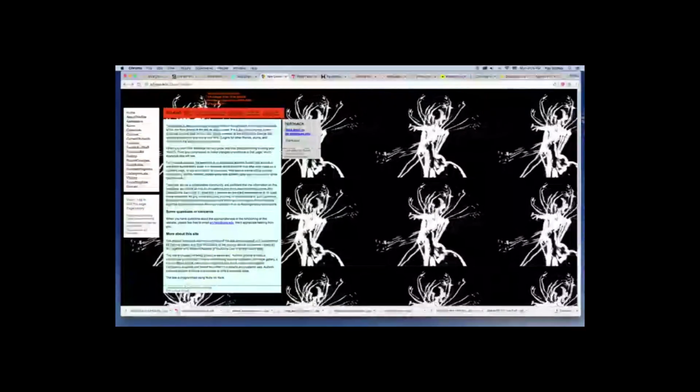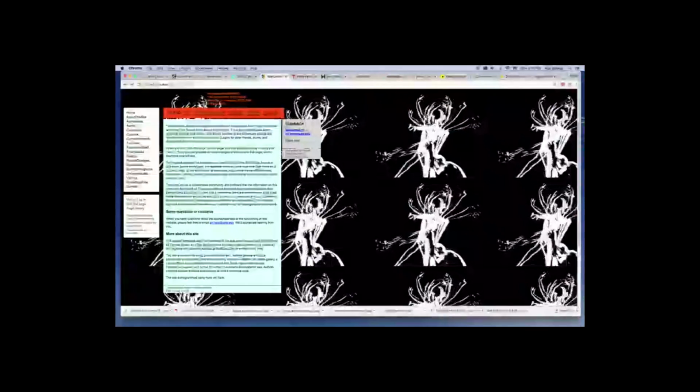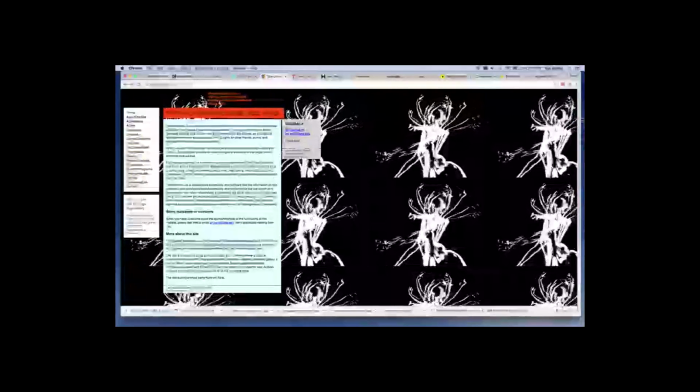Let's go back to it. I think their purpose here is a little bit different. They're not necessarily trying to create something visually appealing, but are more about the process and the collaboration of making the site. Still, I don't think the usability and the visibility is working that well, so I think Amanda had a good point. But it's just an interesting way of going about creating a site and the process of it. I don't think they're that interested in being user-friendly here. I don't think that's their main goal.